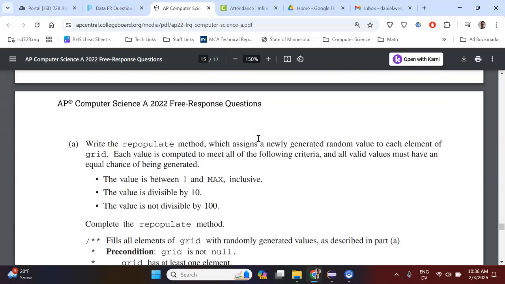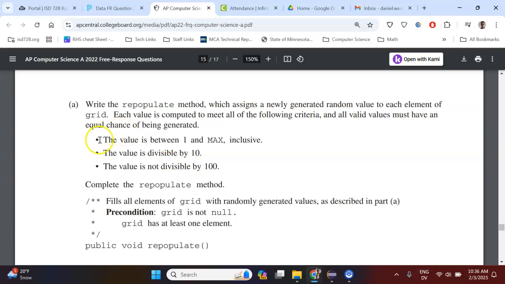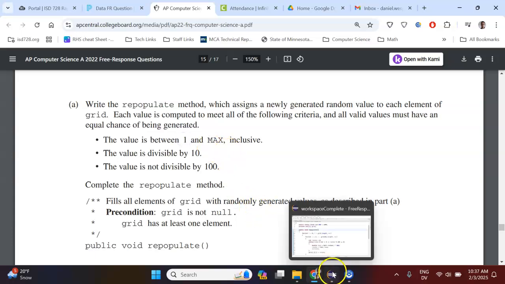Okay, and then the other part that I didn't understand is you can generate all these numbers, but the number can't really be 1, right? Because 1 is not divisible by 10, so it can't be 1, 2, 3, whatever. So I thought that part was really strange, but basically I ended up just generating 1 to max and then doing mod checks to see if it was divisible by 10 and not divisible by 100. So basically I generated a bunch of random numbers, but only assign it if it is divisible by 10 and not divisible by 100. This part was really strange to me. Like, why not start at 10? I don't know, but whatever. That's the route I ended up going on here.